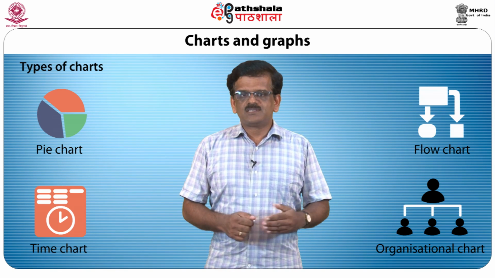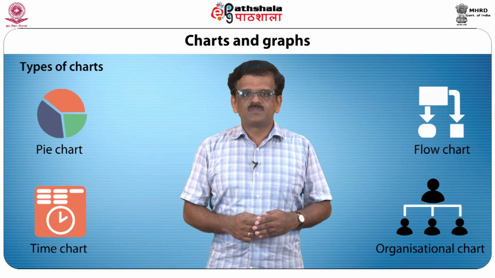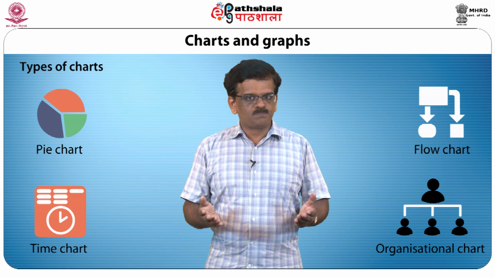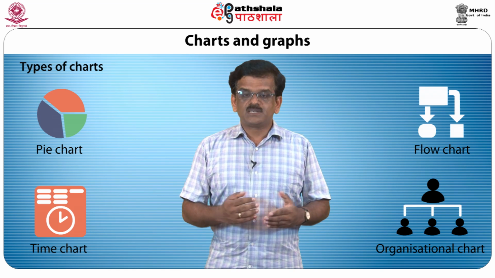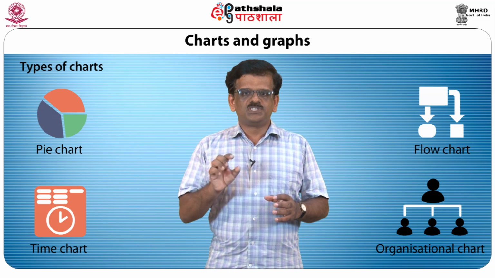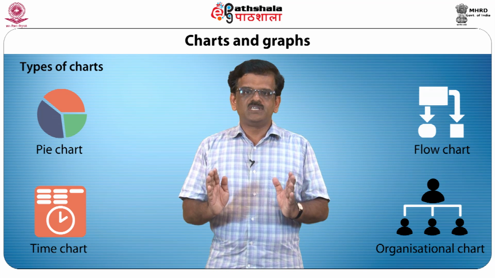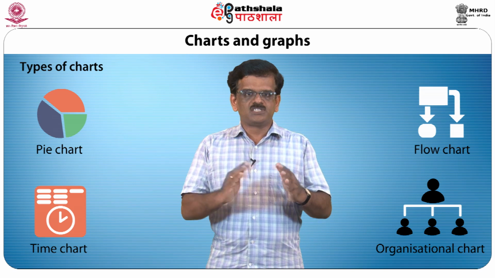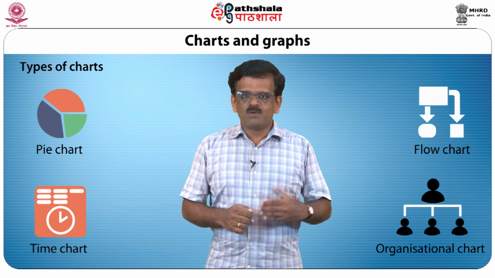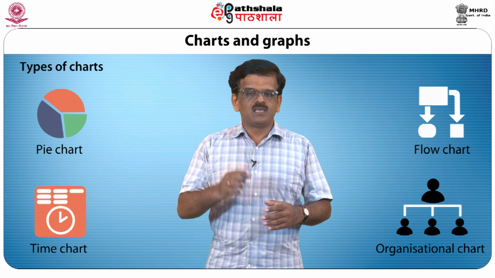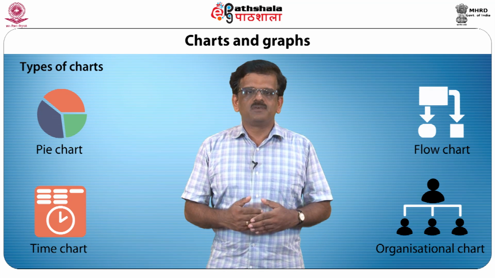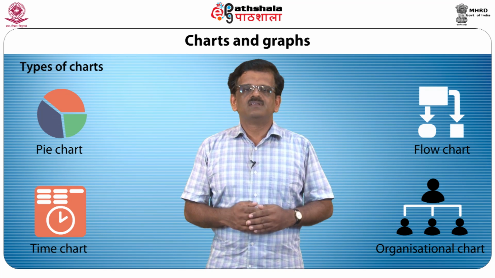Charts. A chart is a graphical representation of data in which the data is represented through symbols. There are various types of charts. The pie chart is a circle with sections having a key mentioned in each, used to differentiate and compare or to show the relationship between the different entries. Then time charts, which are tabular charts that present the data in an ordinal sequence. A flow chart is a visual way of showing a process from beginning to end.